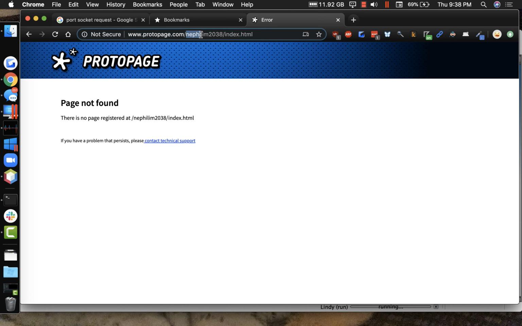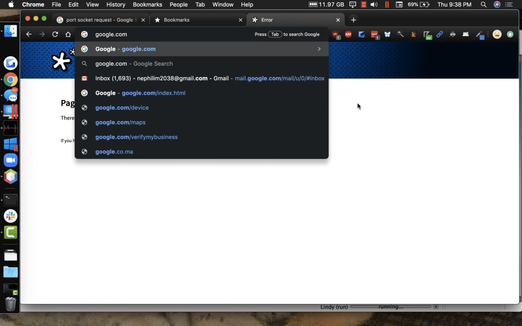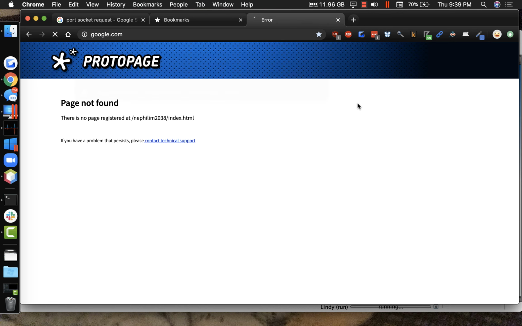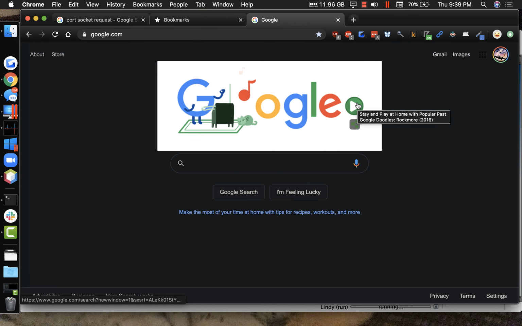But you can see that when I specify a connection using my browser, I give it a server name and then a file path, right? And if I want to, I can specify what port I want to access. It's default 80, but you could specify another one if you wanted to. So if I wanted to get a hold of Google and use another port other than 80, I could type a number other than 80 there. Now, Google's probably not listening on another port, so I'm going to instead specify :80, and it pulls it up.